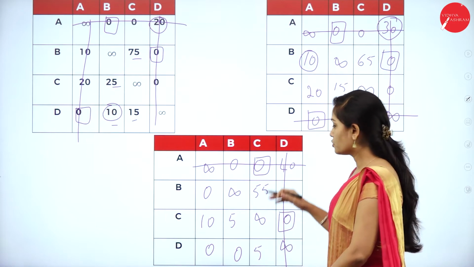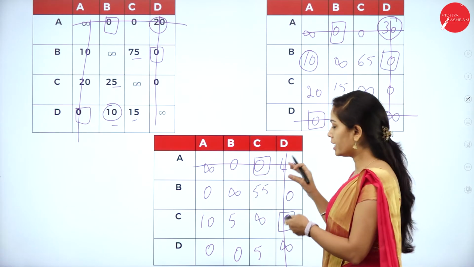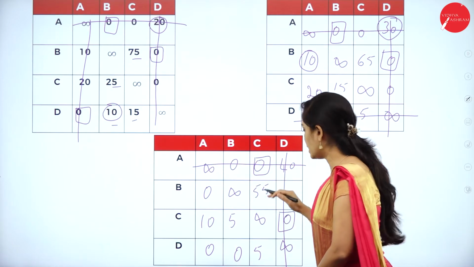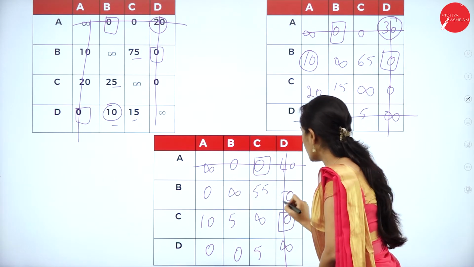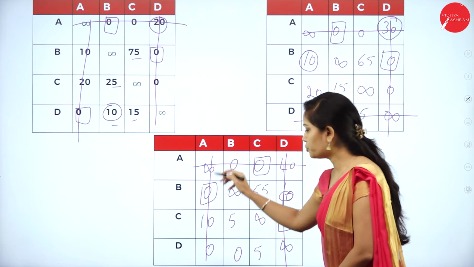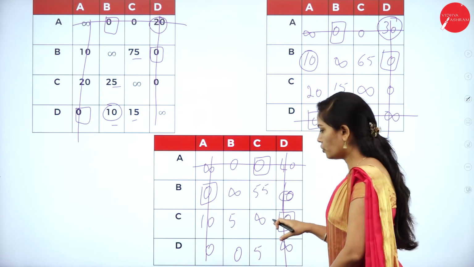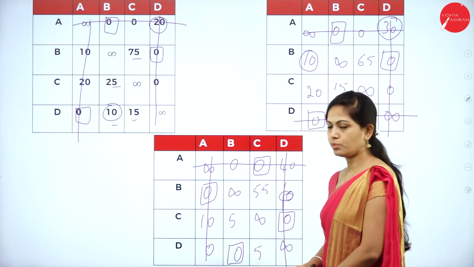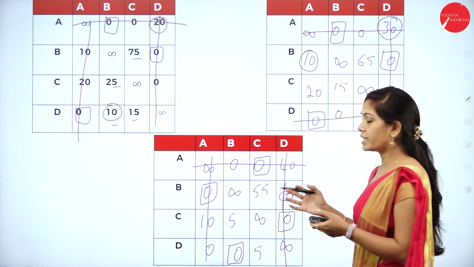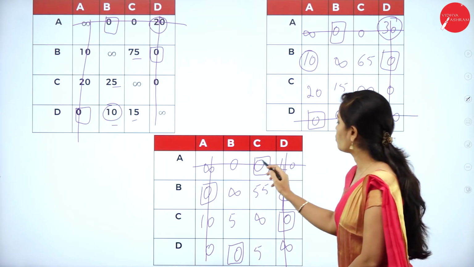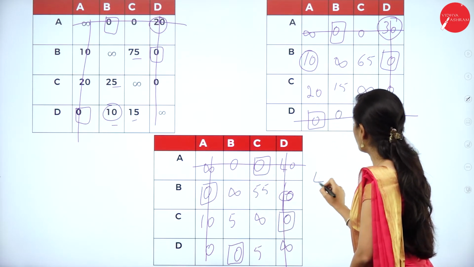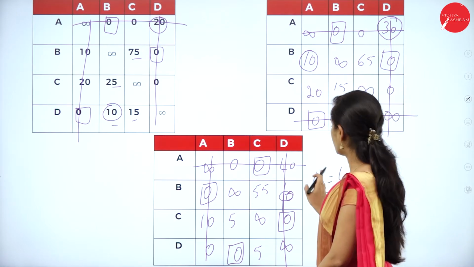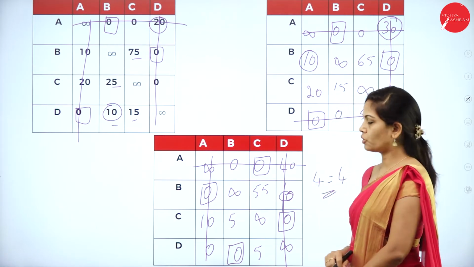So now, again I am doing this row scanning until we reach the optimality. So in the first row all the cell values are deleted. In the second row I have 1 zero, that 1 zero is cancelled. You can put a vertical line. And in the third row I have marked, and in the fourth row I have 1 more zero. Now you can verify whether it is satisfying the optimality condition or not. 1, 2, 3, 4. So 4 is equal to 4. So it is satisfying the optimality condition. So now we got the optimal solution.